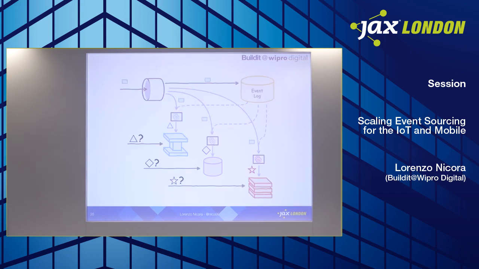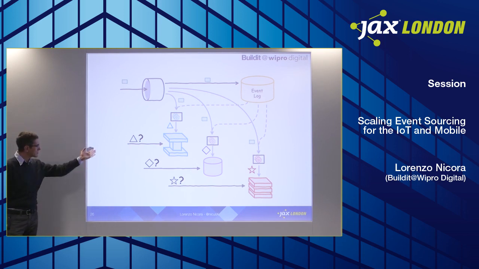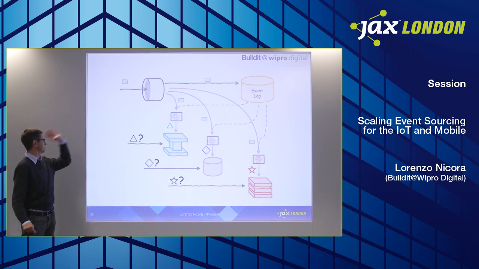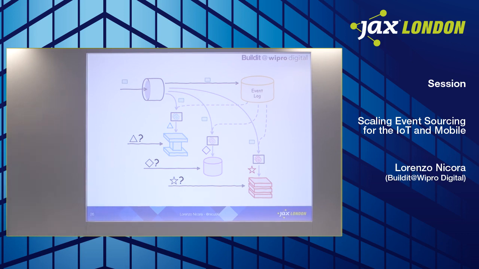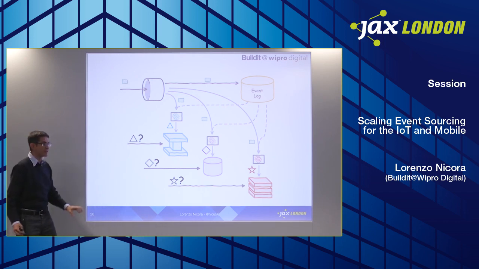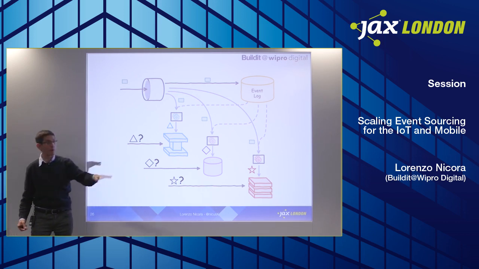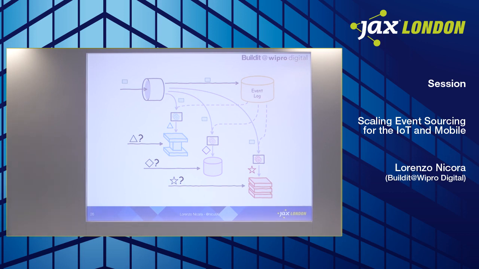But the other point is we are not actually creating one read model per aggregate. We are creating many of them using different technologies. More persistent, less persistent, Redis, Elastic Cache, name it, depending on the query you are planning to do. And also the data model of each read model will be different, optimized for different types of queries. So the general idea is we are building at least one, but usually more than one read model per aggregate, for serving different types of reads, different types of queries.